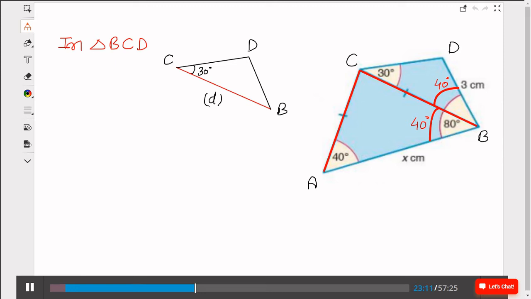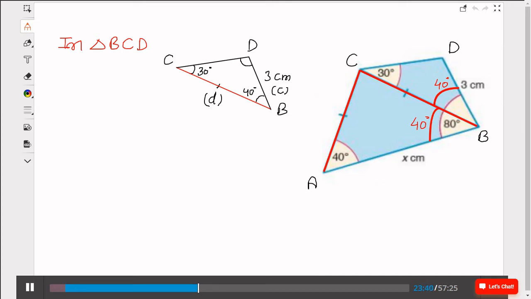Well, it's okay. This is d. That's what we have to figure out in this. And this is 3 centimeter, which is small c, you can assume. So we need to deal with d and c. But the angles given to you are B and C, so first let's get the value of angle D. Angle D we get as 110 degrees using the angle sum theorem, right? 180 minus 30 minus 40 is 110.